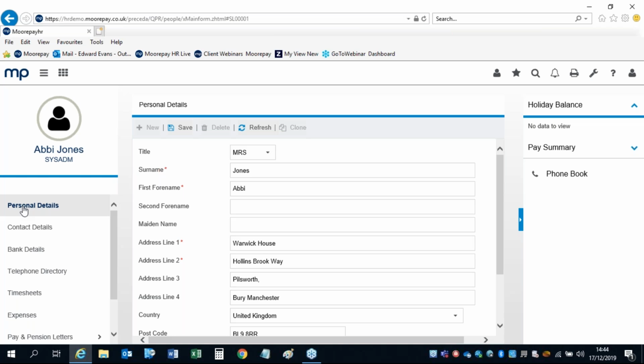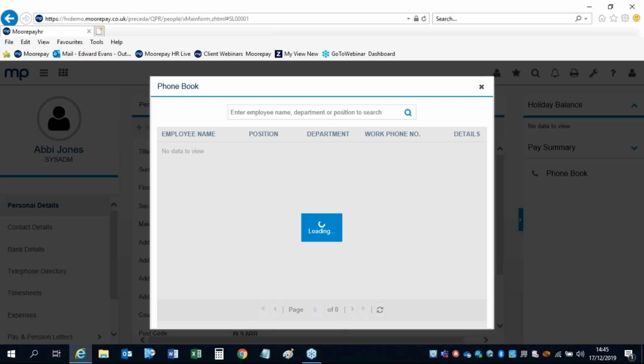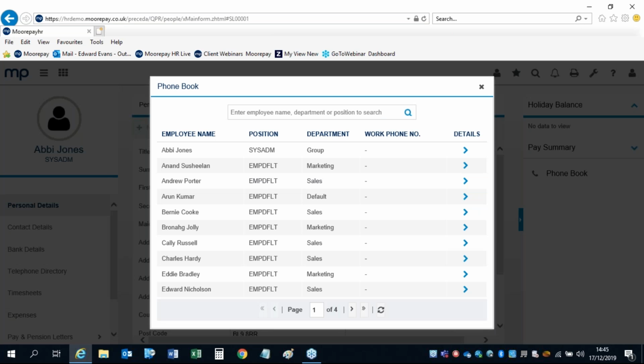They won't have the same level of access as you have, so they won't have access to the administrative functions or anything, but this is essentially what they can see. And the other thing is they won't see much about their colleagues either, whereas you will have full information. They will only have access to view business emails, business extensions, phone numbers, that kind of thing.